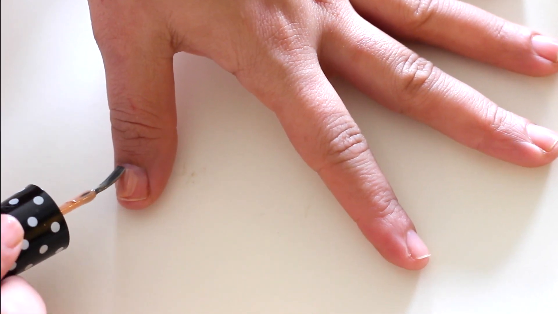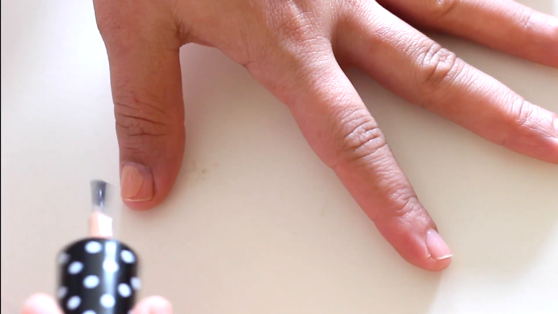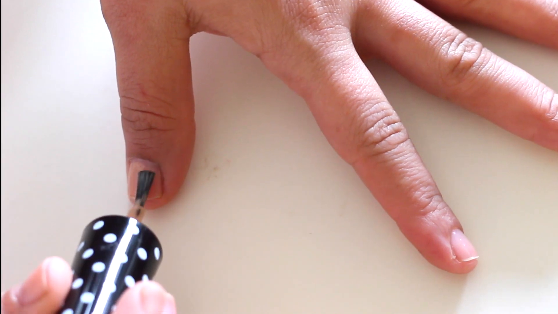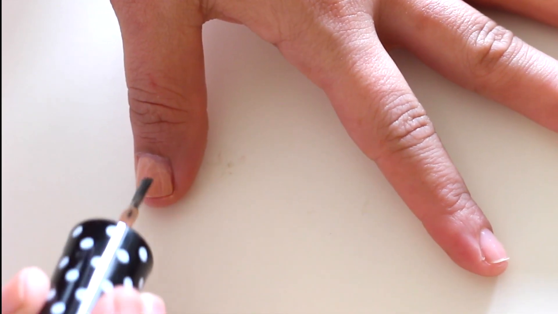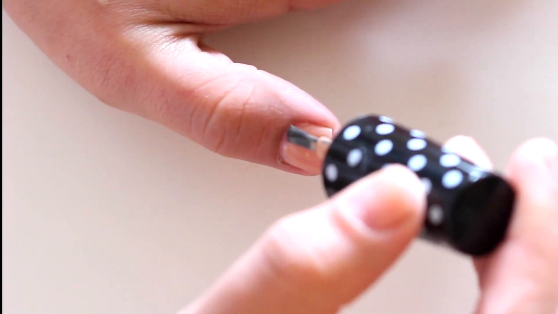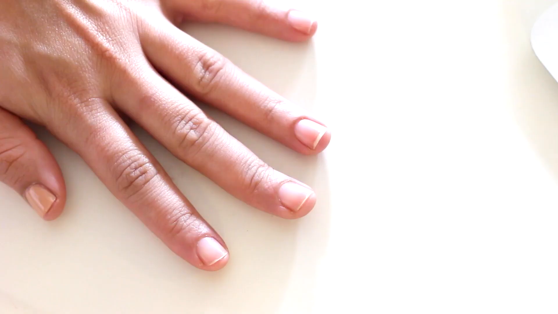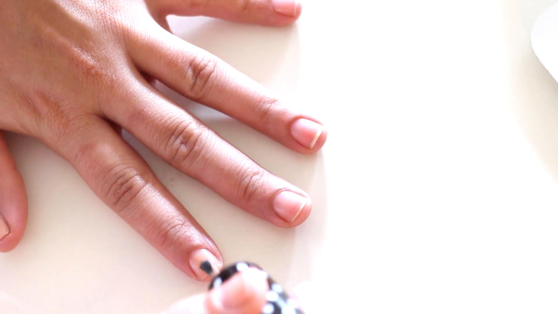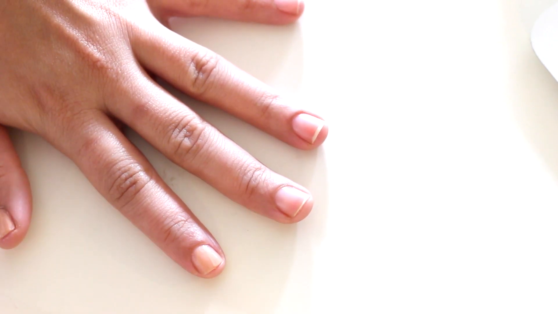When I paint my nails, I like to start in the middle and then work my way out, and I don't use a whole lot of product. You can see that I don't really get close to my cuticle as well. I try really hard not to get the nail polish there, and then I'm just dragging the color down to the tip. I feel like I paint my nails pretty well. I don't get super messy with it because I try to do thin coats and start in the middle and work my way out.